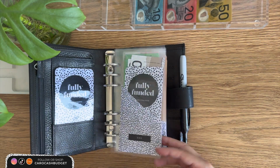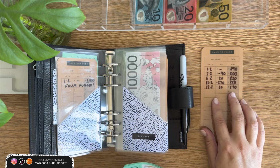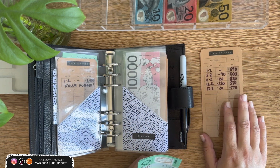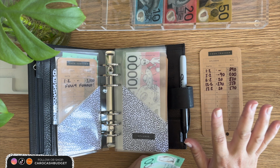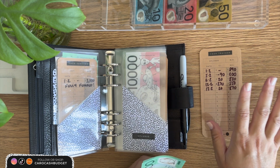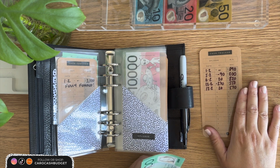So SOS is getting skipped. Splurge. Now, if you watched my video yesterday, you would have seen I spent a fortune, but that's okay. That's what this money's here for. And I feel like if I don't spend sometimes, I'm not treating myself or something. At first I felt a little bit guilty about spending that money, especially the Lego, because I'm not using that straight away. It's going to be put in the cupboard, but I'm fine with it. I'm really all right with it.